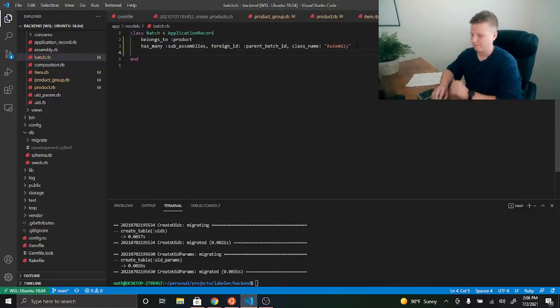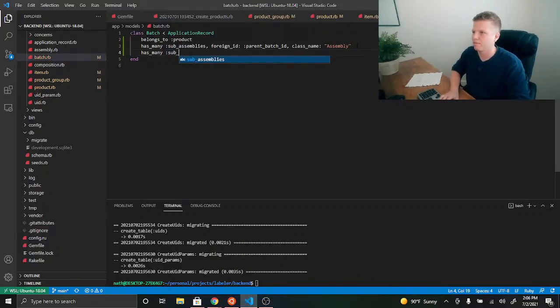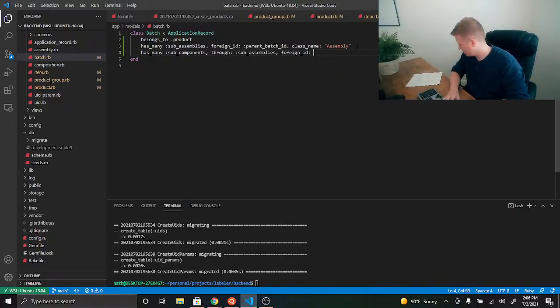And then we can say has many subcomponents through subassemblies, and we'll say foreign ID of, I believe, batch ID.